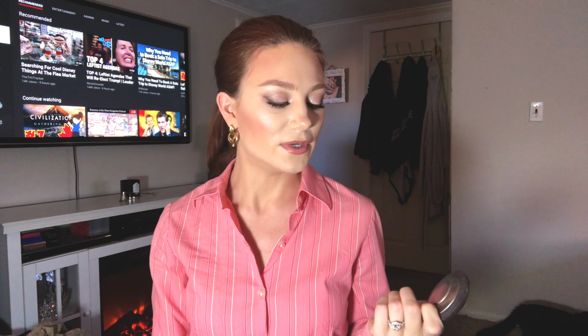I will say though, if you do have larger pores, especially in this area, you can probably pass on this. This is probably not something you'd want to do. I'd recommend just a liquid highlighter and some sort of setting spray over your face, because it won't cover up the highlight that you just did and it'll still keep it intact. But again, if you have larger pores, this is going to accentuate that a little bit, so you can pass on that. But if you don't have large pores and you're looking for a highlight powder, here you go.